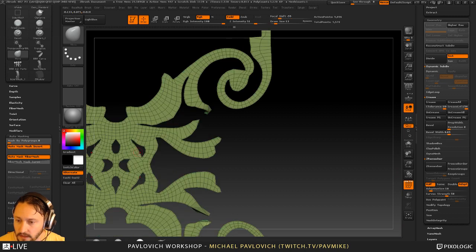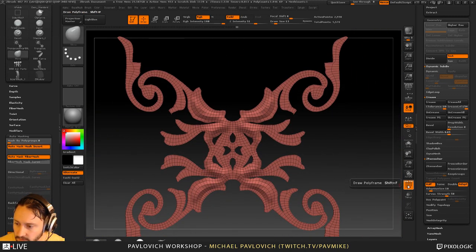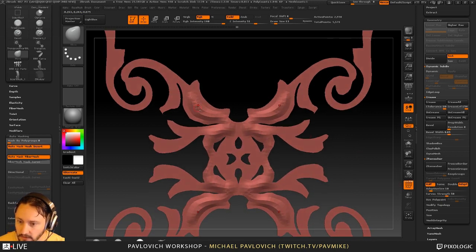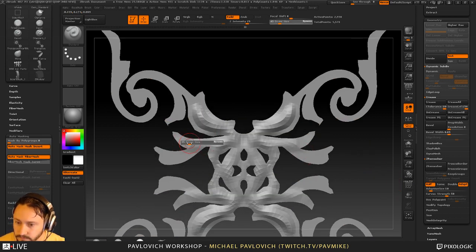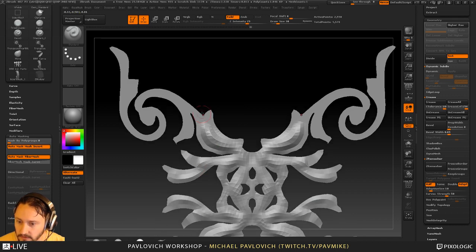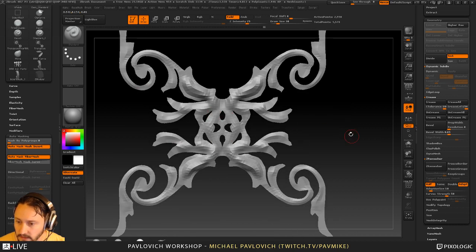Okay. And then again, like I said, we can isolate this polygroup here. You can also turn off line if you want to, and you can still have the polygroup visible. You can sculpt with just line on, or you can turn polyframe off altogether and just keep sculpting as you go, giving some depth to these little curly things like so, and then subdivide.